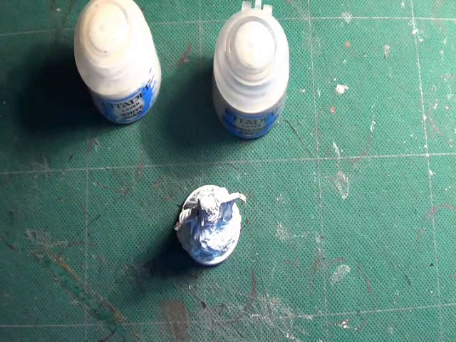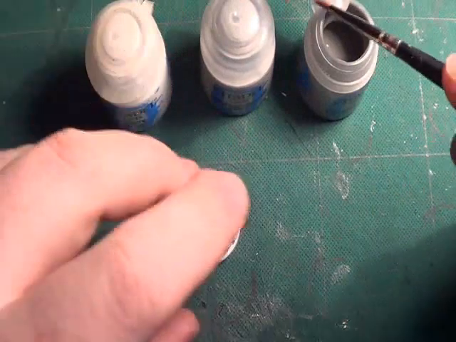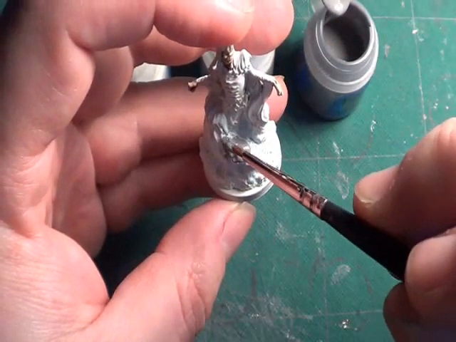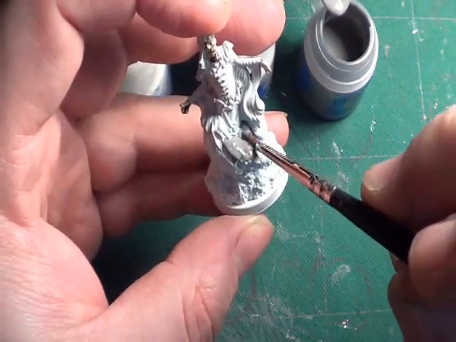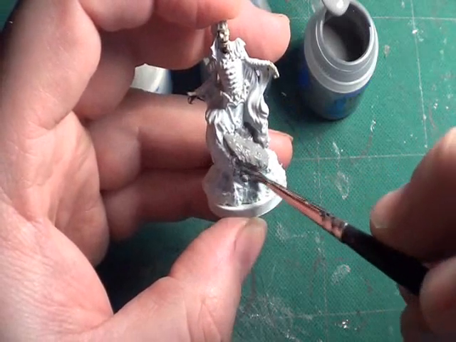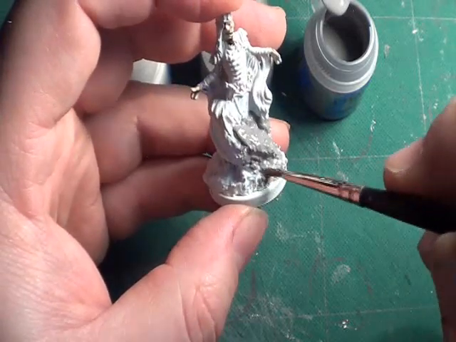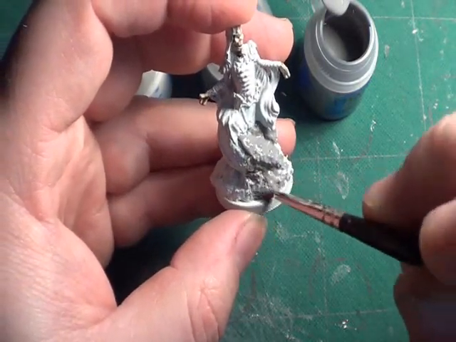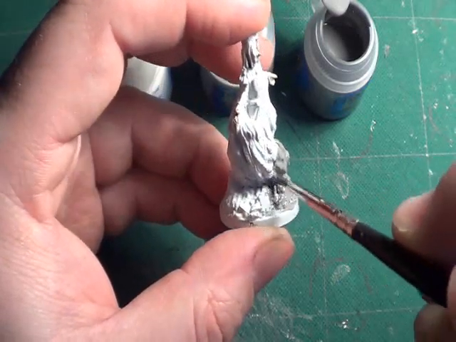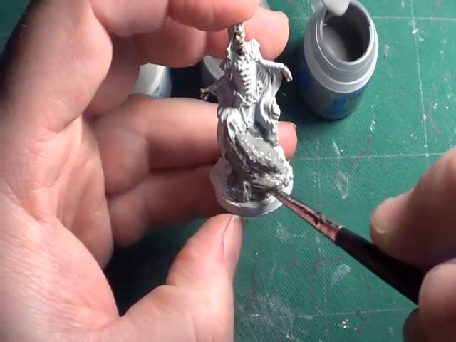And all we do, same as usual, is we give our paints a bit of a shake. We get the brush in and we slap the paint on. I want to make sure that this grey gives the best coverage. We don't want any of the underlying colour. We don't want any of the white showing through from the primer. This needs to be covered fully. There we are.